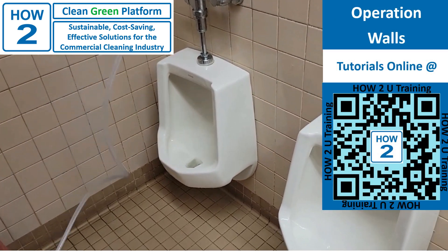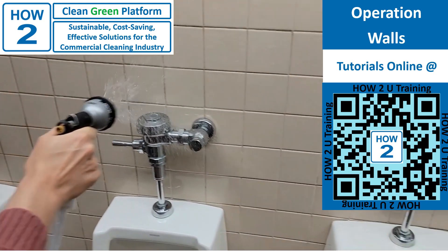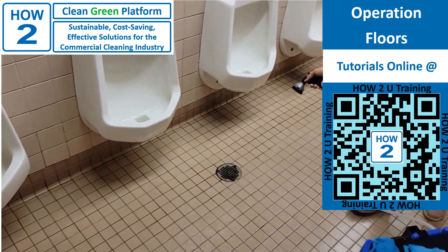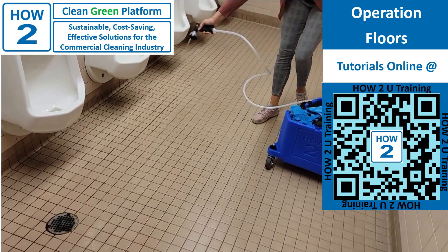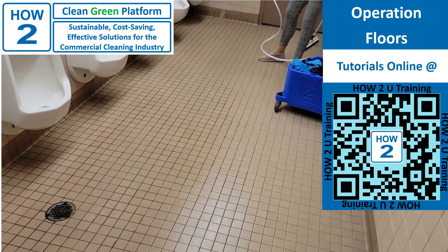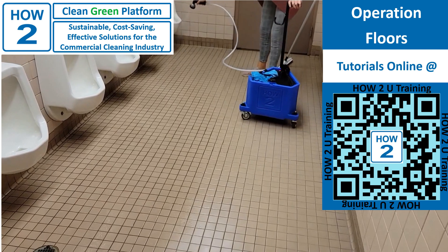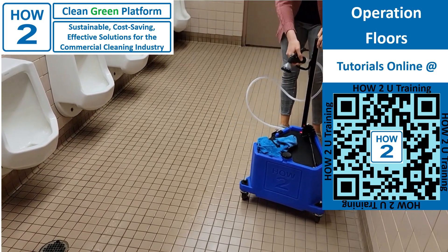When you need to clean walls, the platform and a doodlebug make the job easy. For the floor, switch to the flat spray. Use a minimal amount of water, about 10 seconds per fixture, so the floor drain can handle the fluid fast enough — and you will be amazed at the result. That filth in the grout will go away after a few cycles and never come back. No more piles of soil in the corners or behind the toilet and no mop marks on the walls.